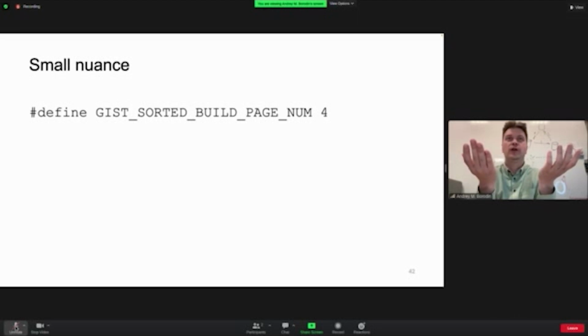Thus, we hard-coded the number of pages equal to 4. But maybe there are some edge cases, I'm still not sure. It looks like it's working well enough, but some doubts are still there.